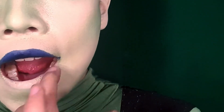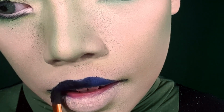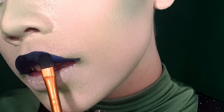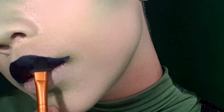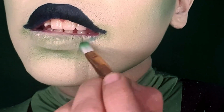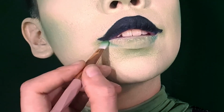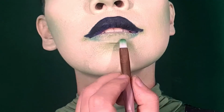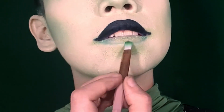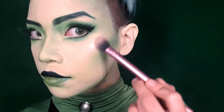And then something I like to do at the corners of the lip, which is why we put the shadow there in the first place, is to just lift those corners a bit. I'm just retouching the lower lip as well with more body paint and a bit of eyeshadow. And then we're turning that black using eyeshadow. If you have black lipstick, just use that. So here is the eyeshadow. I'm just shading the corner and the bottom part of the lip just to give it more shape and so it doesn't get lost with the rest of the body paint.